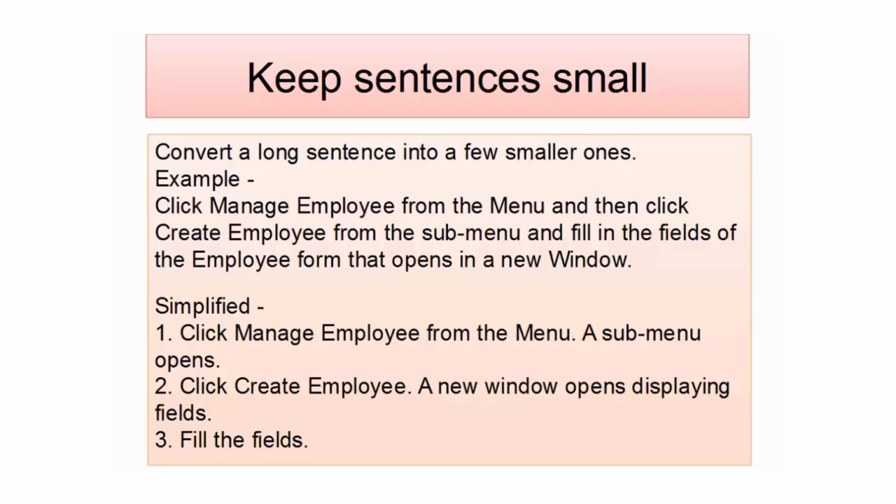Here is an example of such a long statement. Click Manage Employee from the menu and then click Create Employee from the sub-menu and fill in the fields of the employee form that opens in a new window. This sentence can be easily simplified as follows. Statement number 1. Click Manage Employee from the menu. A sub-menu opens. Statement number 2. Click Create Employee. A new window opens displaying fields. 3. Fill the fields. Similarly, try to break topics into smaller ones if they are too long.